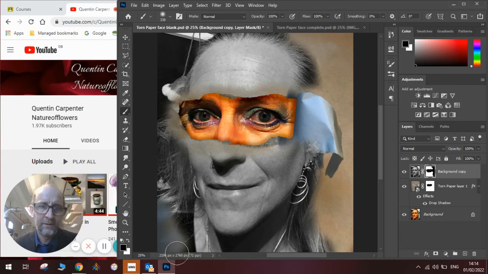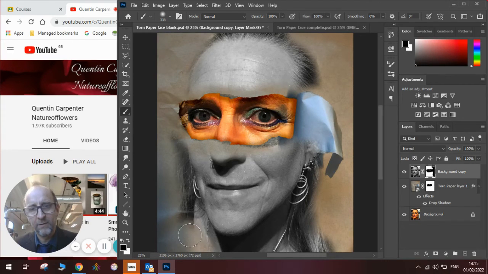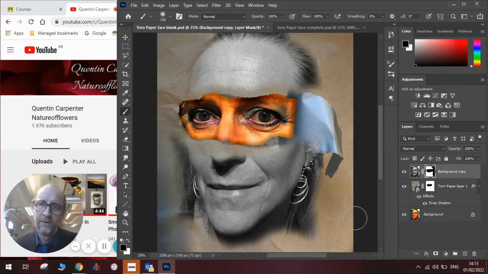like so. Go around this area as well. Trying to keep some of the image and blend some of it out, like so, so that it looks like sort of old-fashioned style picture. Once we have done this and we're happy with it, we think, actually, do you know what? I missed a bit there. So I'm going to blend that bit back in a bit more.